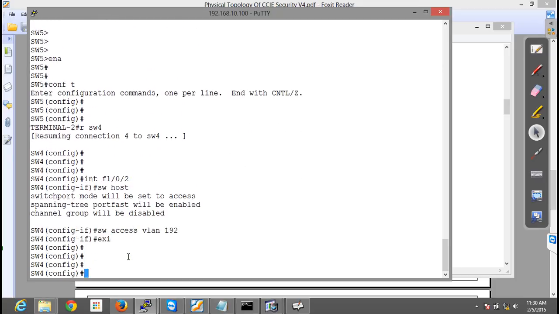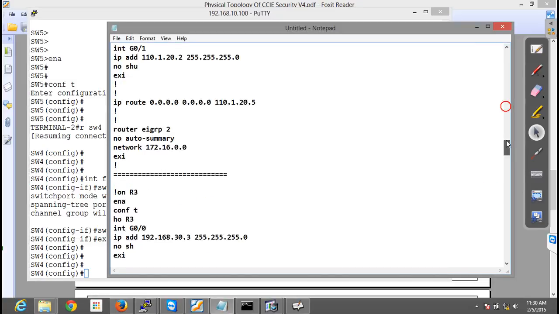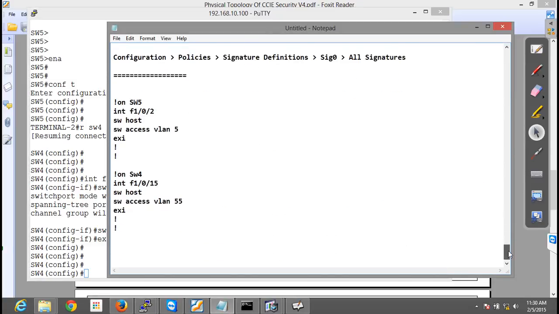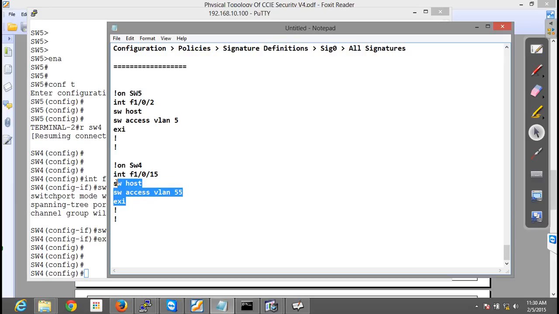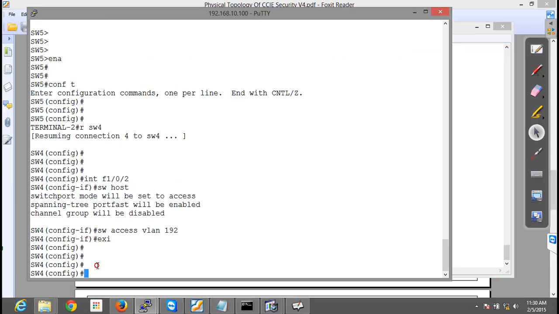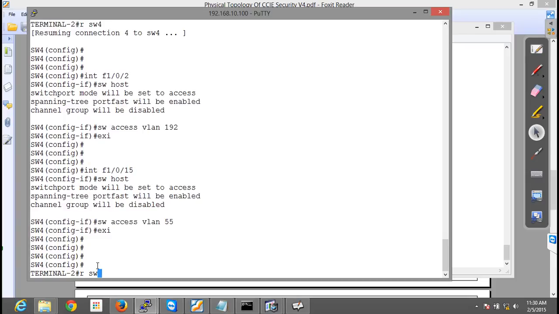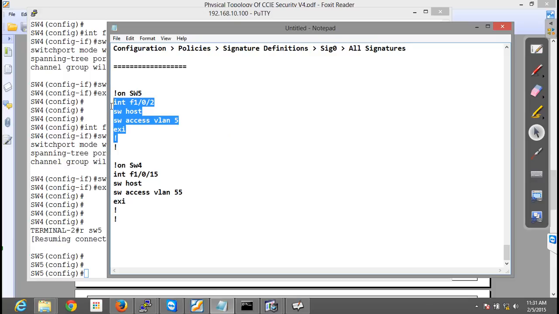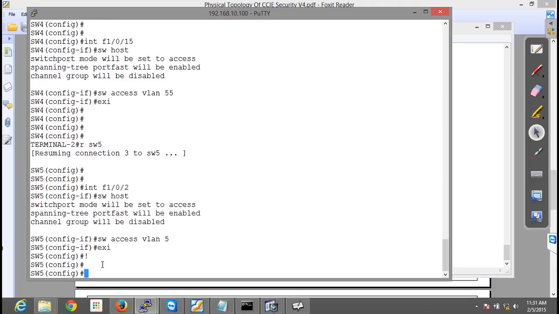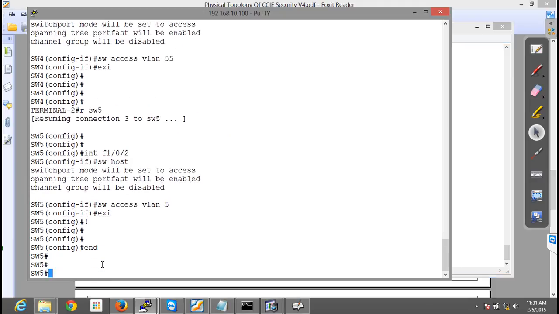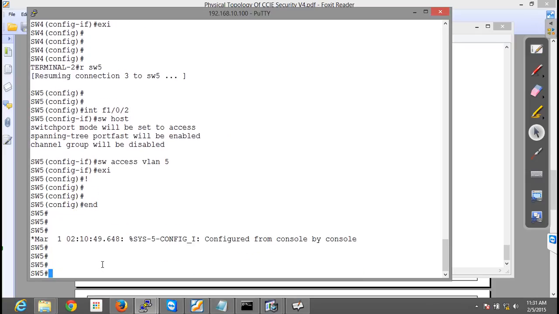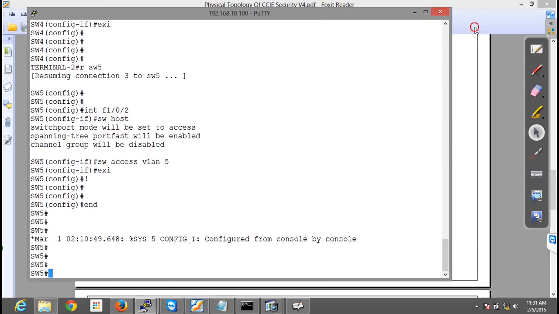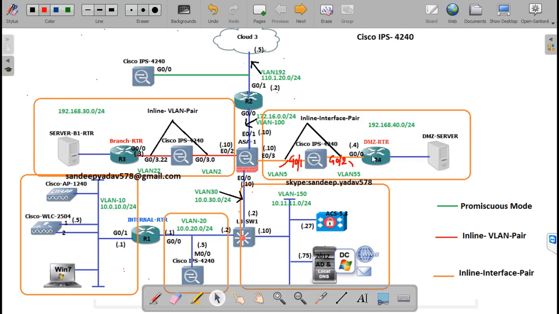Otherwise the firewall will not work. Now what we have to do is switch 4 port 15 and switch 5 port 2. Done. Now if I go to R4 and try to ping the firewall, it shouldn't ping as of now.